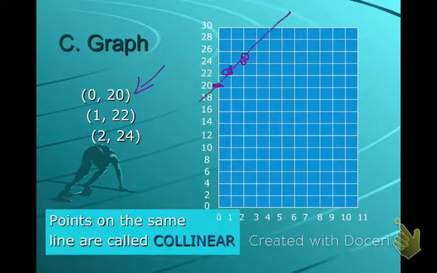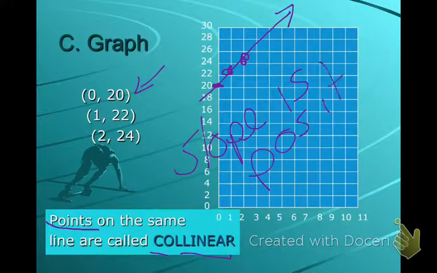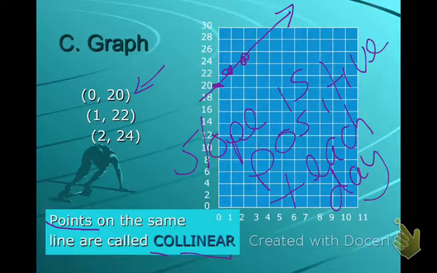And if I connect them, do you notice how all those points, I'm drawing dots, but they're points, and all the points on the same line are called collinear. They're cohabitating on the same line. So these are actually collinear. And if you read it left to right, how's that line progressing? It's going up. So the slope is positive. And that makes sense because we were adding each day. If we were subtracting, what do you think would happen?